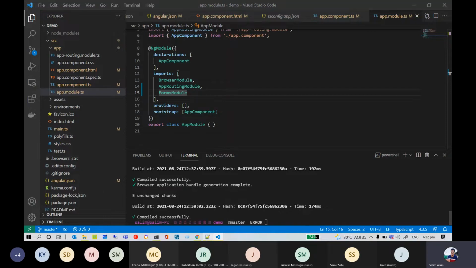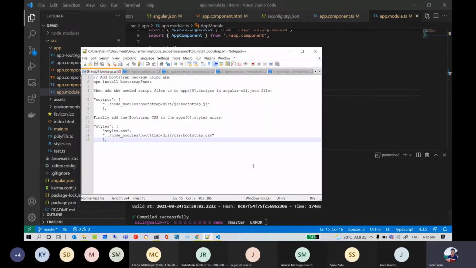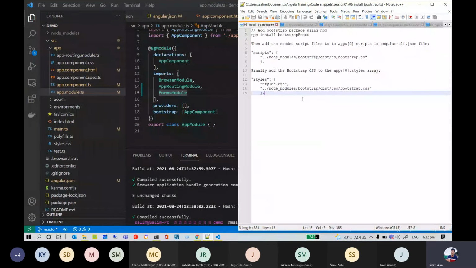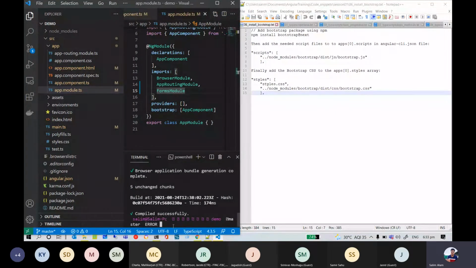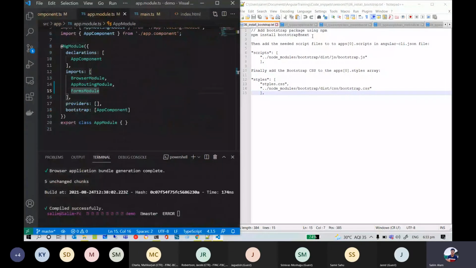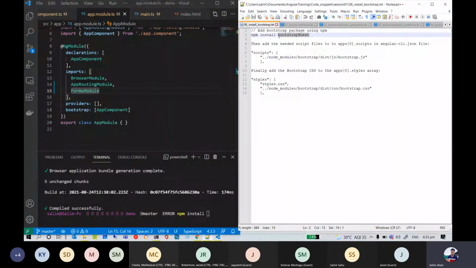In order to start integrating it, I'll go to Node Package Manager from my console and type npm install bootstrap, and I'll pick the next available version.